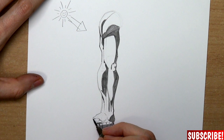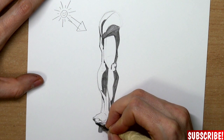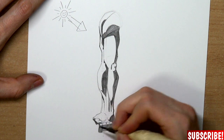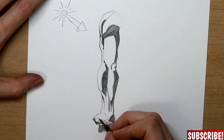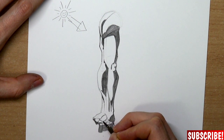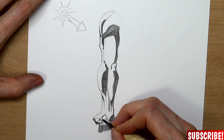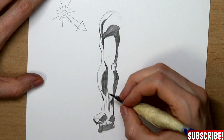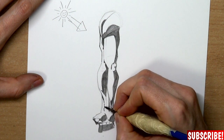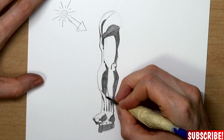Thumb needs a little bit of shading, of course. And here it's more like the folds from the knuckles from the thumb. And the round shape, which I called thumb muscle before, it's also in total black. And now some small shadings here and there, and some line weight.